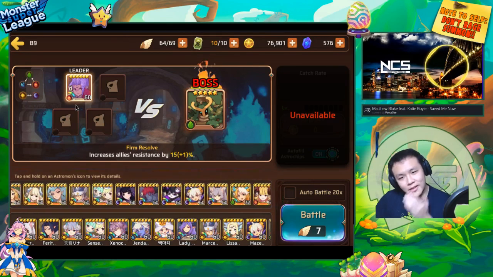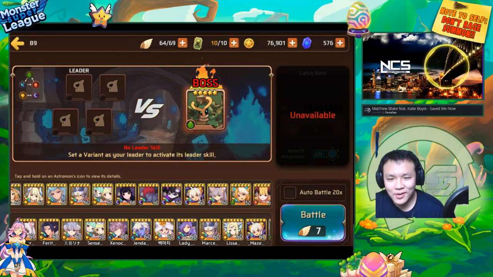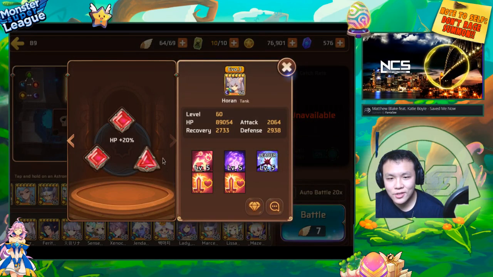I don't think he's going to be too effective like this. I honestly don't think he's going to be too effective. We'll use the Miho instead. She has 19% resist. Should be pretty good, right?